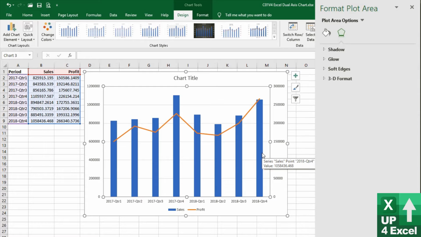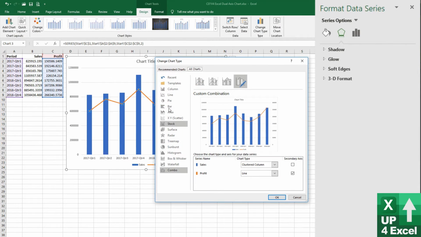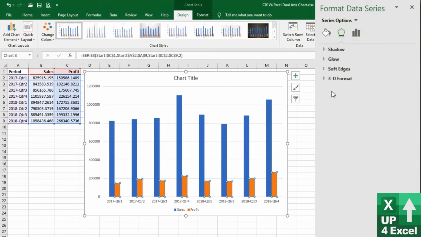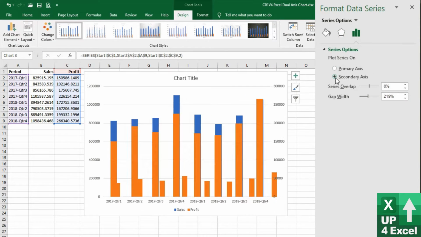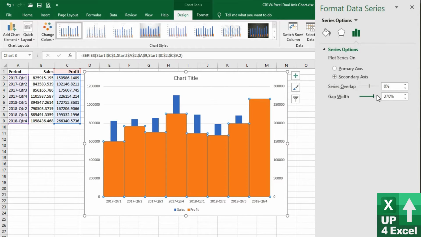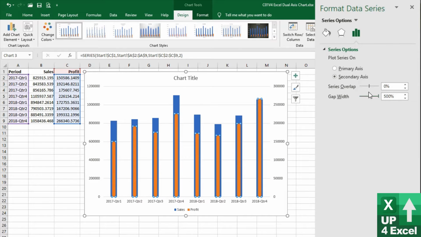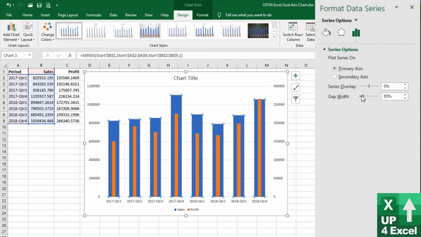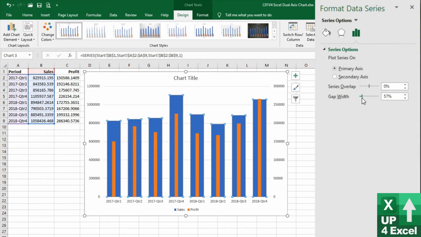So now we need to look at some of the ways we can improve this chart. So I'm going to go back actually to changing our chart type back to a standard column chart where we had it like that, and put that again back on a secondary axis, unfortunately, and we're going to narrow it, so we're going to do that on 500, and then on the next one we're going to widen it considerably to something like that.